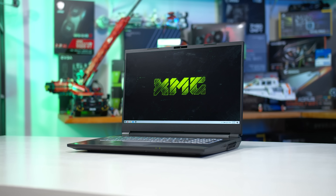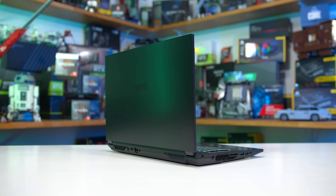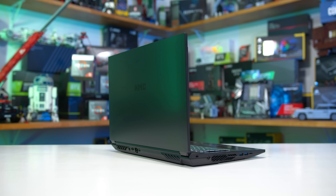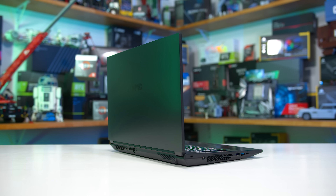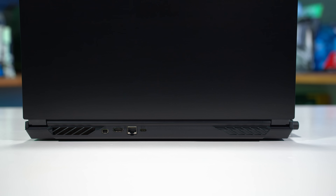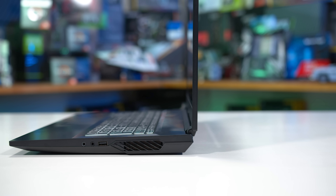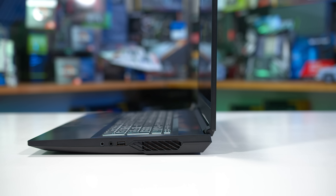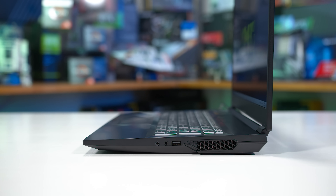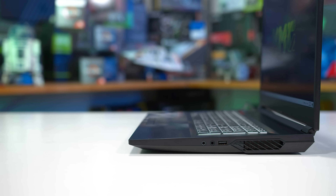The Apex 17 itself is your classic mainstream laptop design for mid-range to entry-level buyers that just want something basic with the best performance they can get for the dollar. There's plenty of cooling in here, and with a custom fan curve the Apex can run near silent without losing any performance. It features an RTX 3060 with up to 115W of base power, 16GB of DDR4-3200 memory, and a 1080p 144Hz display.